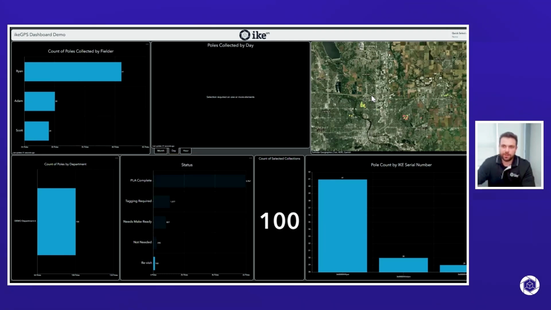And if any updates are made in the back office, so say for example, the status has changed in the IKE Office Pro, it will then reflect in the dashboard there as well. So we call this the fielding dashboard, or the field progress dashboard. It's designed to track the fielding progress most primarily, as well as the project status. We can add and customize this based on your project. So if you have specific needs in your forms, something unique, something you want to track, we can bring all of that into this dashboard, customized for your project.